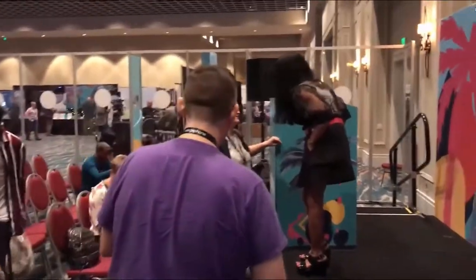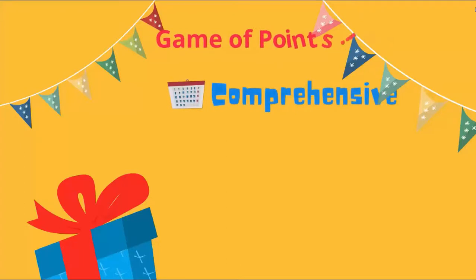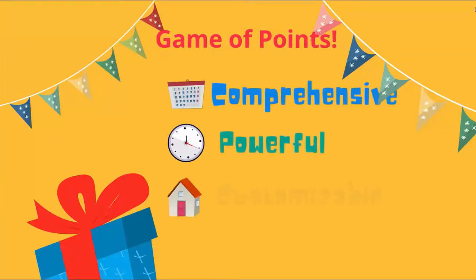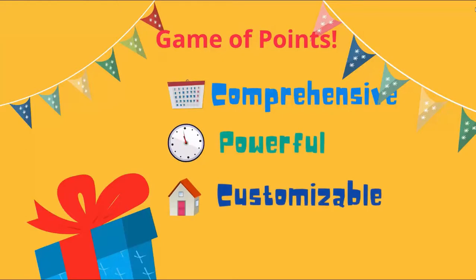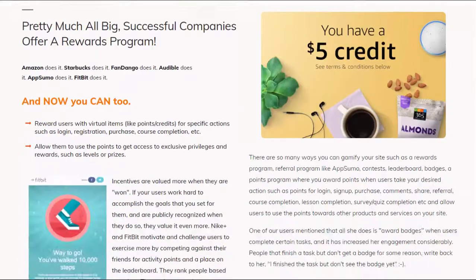Last year, I was invited to speak at the Podcast Movement event in Florida, and the topic of my presentation was gamification. I did a lot of research on this topic, and based on what I learned, I created and released a plugin called Game of Points. This plugin will allow you to quickly and easily convert any WordPress website into a gamified site. It's a plugin made for dApp.